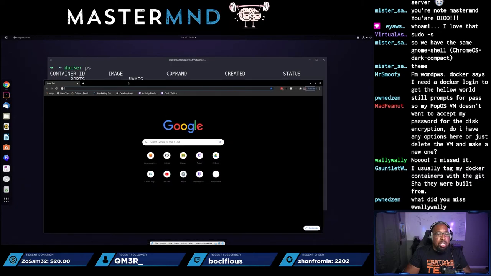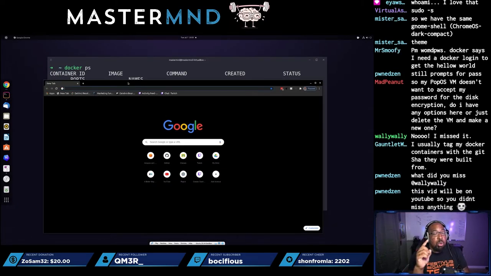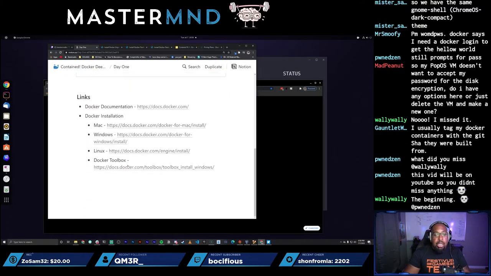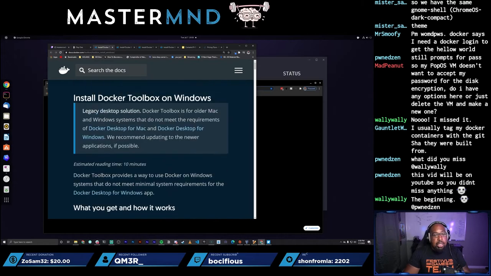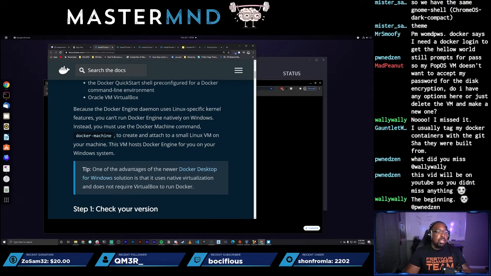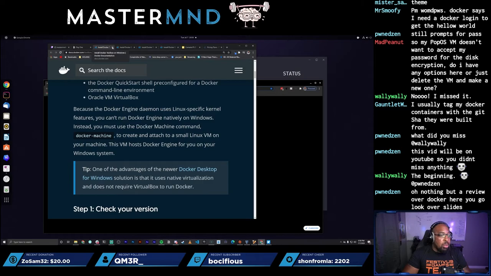If you are a Windows user who doesn't have the latest update for WSL2 and is running Home, there is an option in here, like I said, for Docker Toolbox, and Docker Toolbox is really nice. It installs VirtualBox for you and automatically sets up a virtual machine for you to do this in. And it's really nice. Do your best to get it installed. I'll try to help anyone who's having a lot of trouble getting it installed.